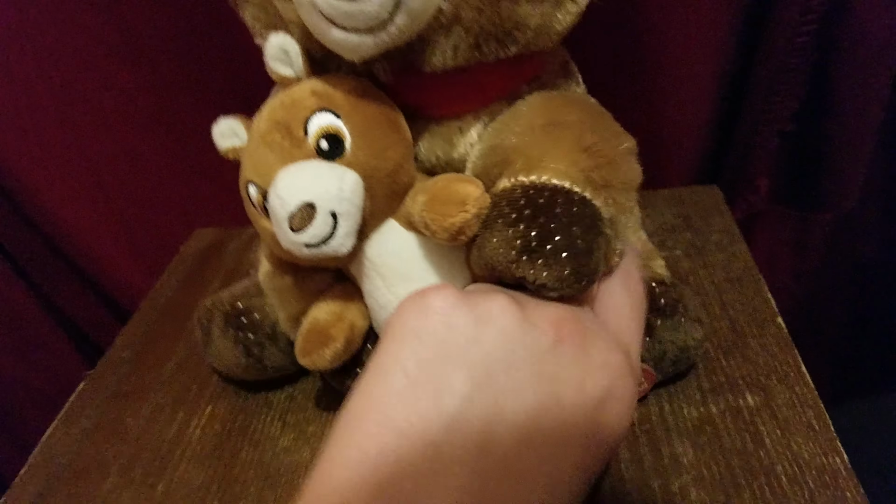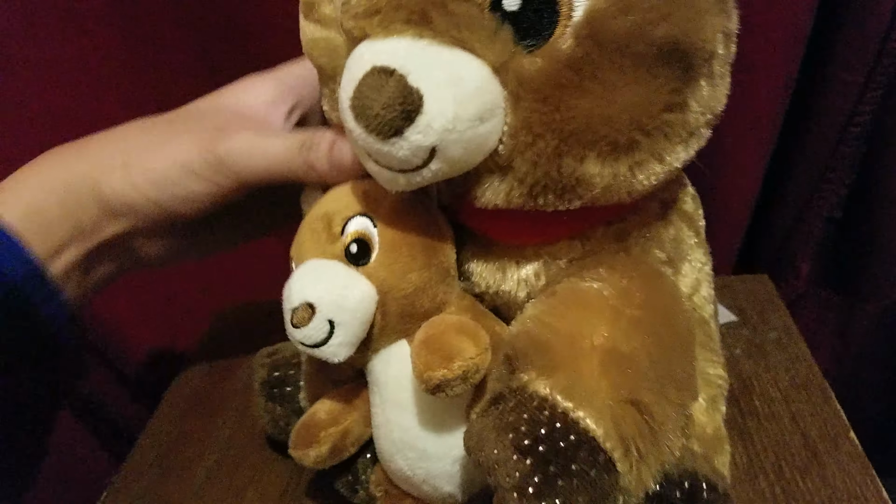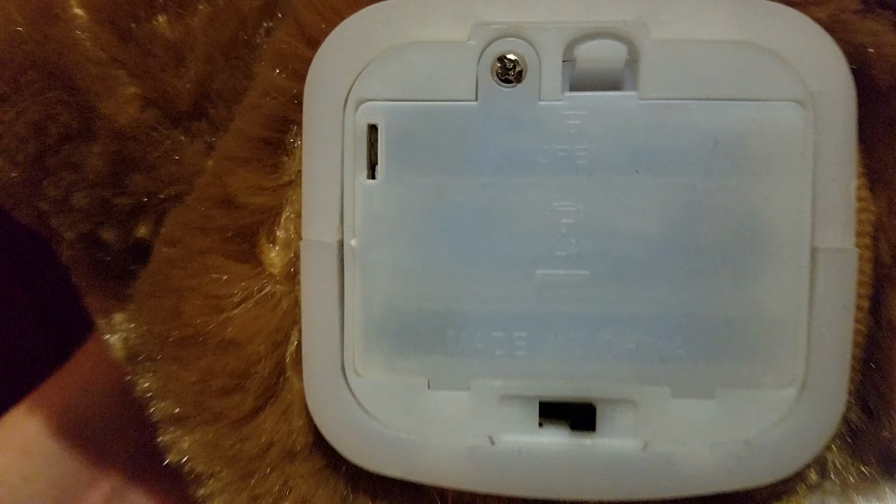And then here's the press here button. It's also in Spanish and French. And then underneath takes three AA batteries.